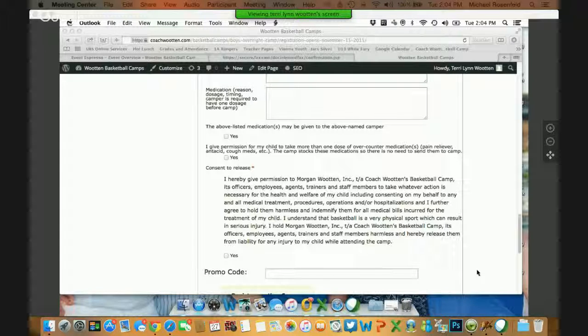Okay. And then, Mike, the other big thing is that it allowed people to register without putting the proper deposit down, and that's vital that obviously is in place. Like the $250. Someone could go online and register and never pay a dime towards the deposit, and it would show up as a registered camper. Yeah, that won't happen.